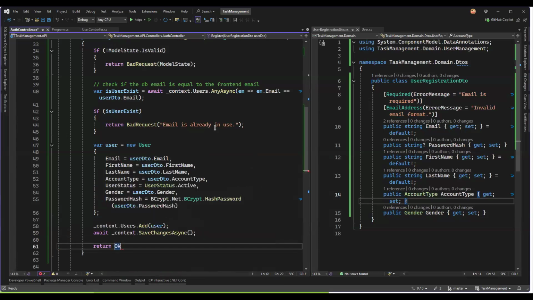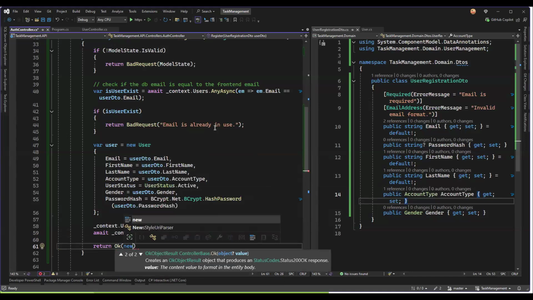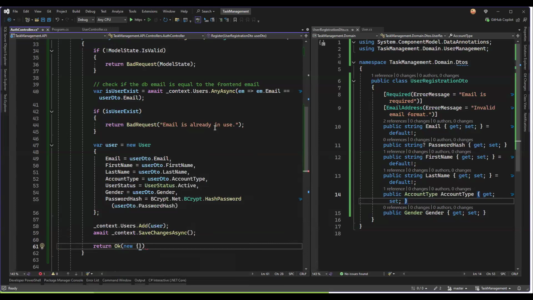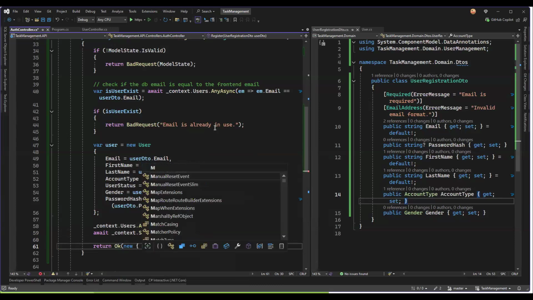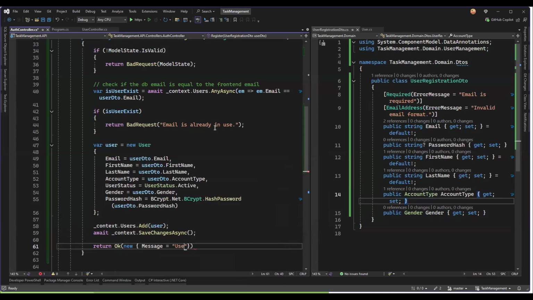And in here we can just return the message. I know I made mention of this in the last week. Can say user registered successfully.